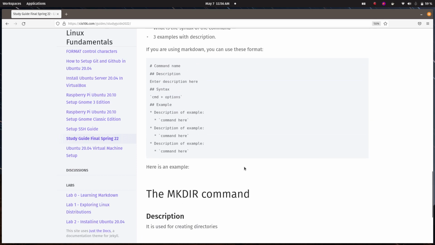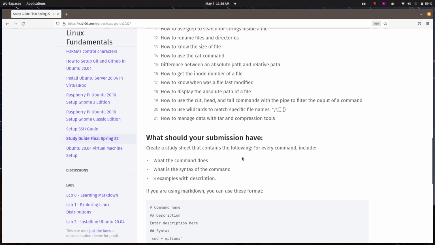With that said, if you have any questions about this, let me know. You're going to see a Dropbox for submitting this document that I'm going to put on Blackboard, and I'm going to send you a notification in the Slack as well of the Dropbox where you're going to submit this.